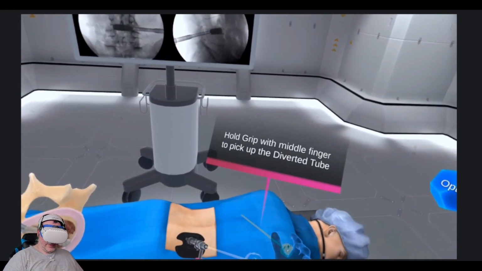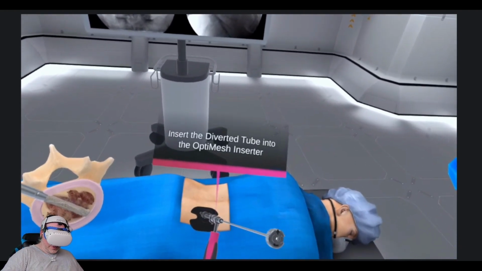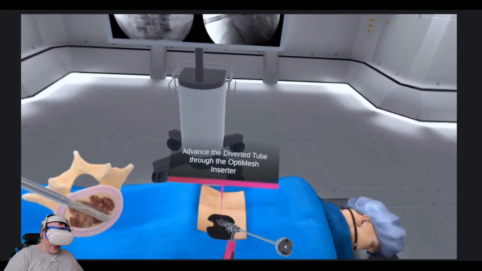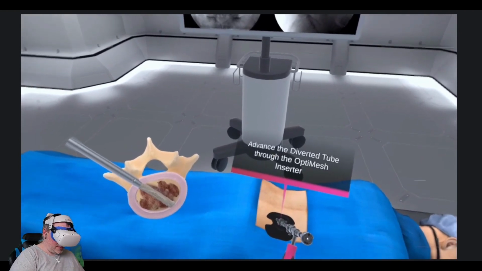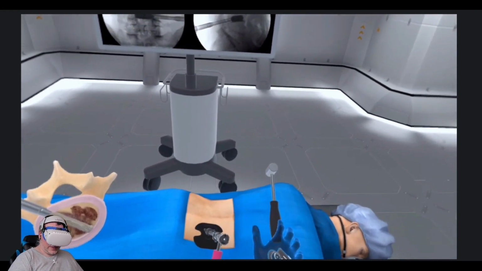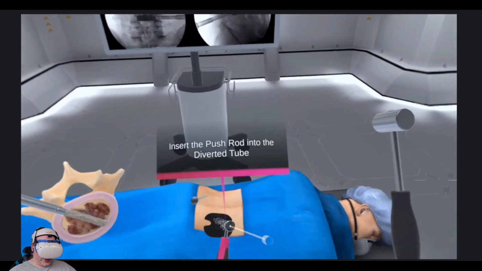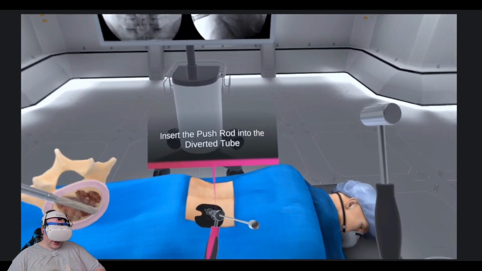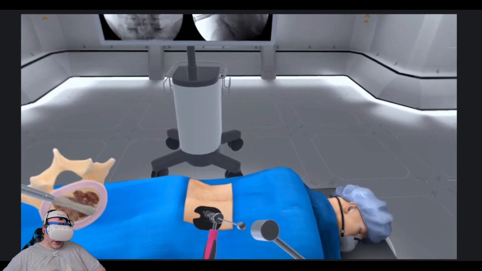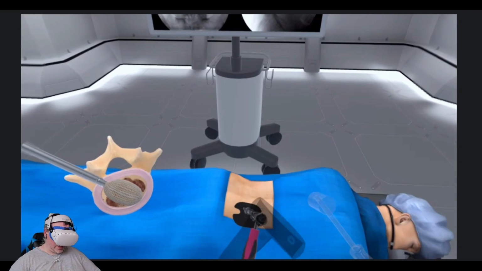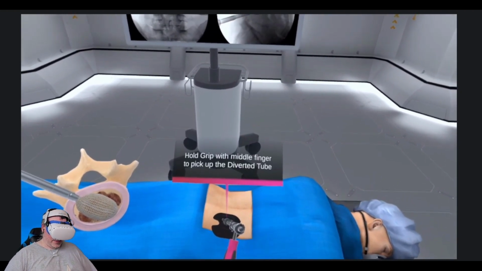Then we have a diverted tube, which I'm assuming we're going to insert into the OptiMesh inserter. Then we've got a mallet and a push rod. So the push rod goes here. Okay.